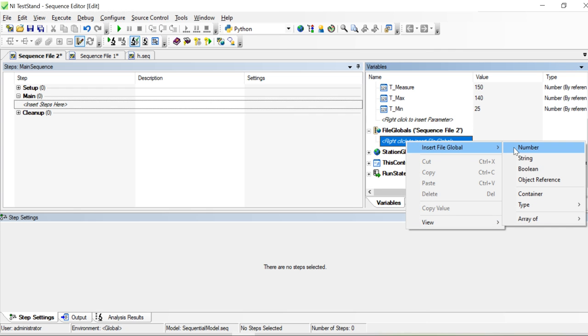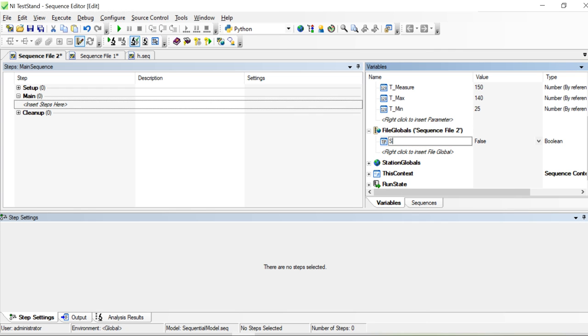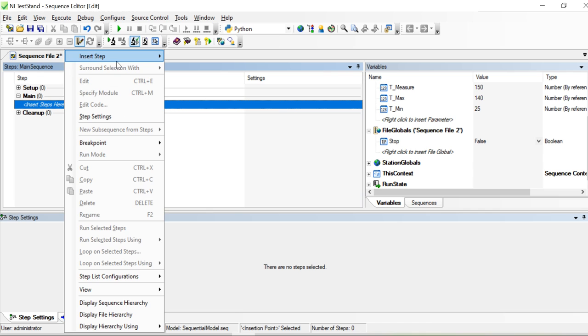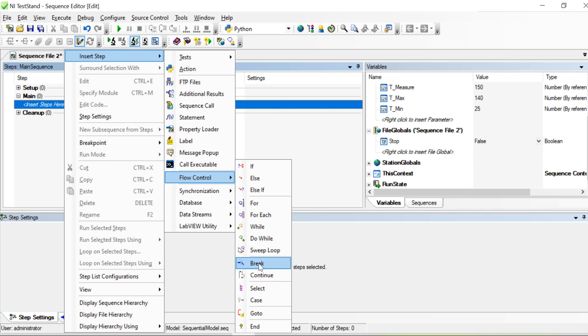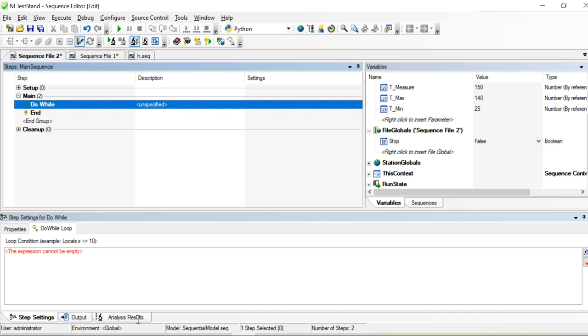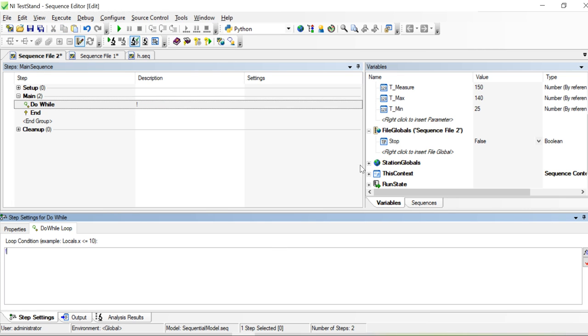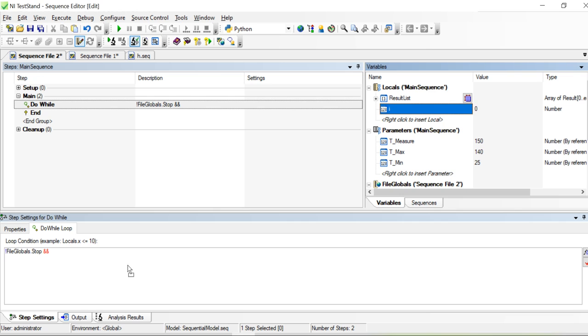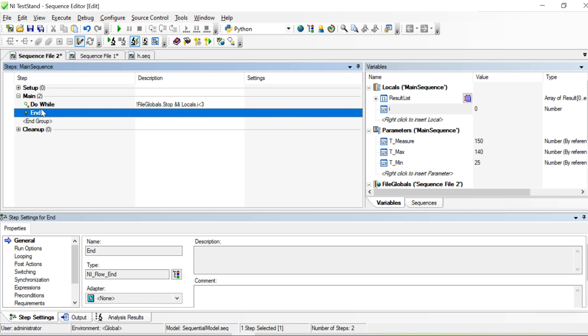Maybe I just create some file globals to get a better understanding of how globals work along with this file. So I start with my do-while statement in the flow control, and I call the stop functionality, while stop, because I just want to iterate this only three times. If we don't put this, it will go on for many times, and then we have to force it to stop.